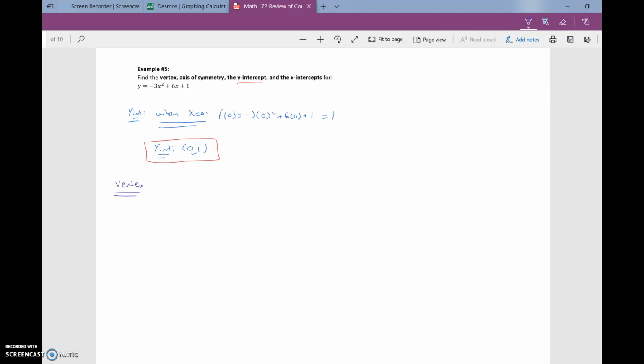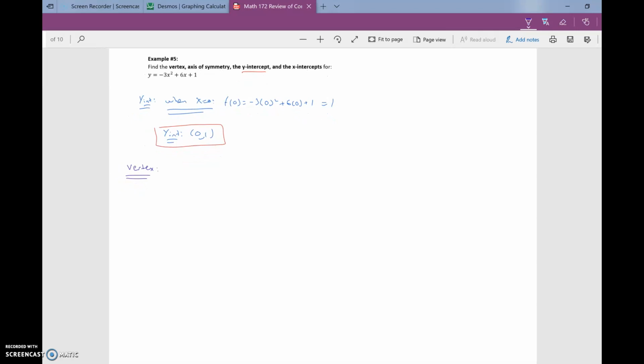and we have two options. We can complete the square, but in this case I think it's going to be a little bit too much work, or use the formulas that you technically use in algebra. So if you use the vertex, the actual x coordinate of the vertex is negative b over 2a. So in this case, a happens to be negative 3, b is equal to 6, and c is equal to 1. And this is just for future reference, but this is how we have it in this format.